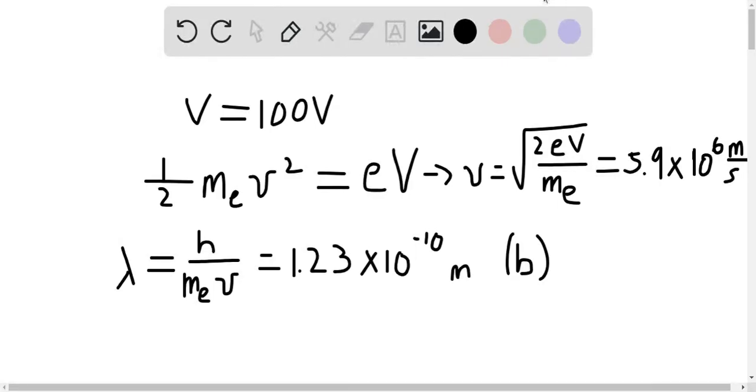So I went ahead and left the work from question 69. If you didn't do question 69, it wouldn't make much sense to be able to do this question, so I'm assuming you did it first. So this is what we found in question 69. In 69, we had V is equal to 100 volts. And using the fact that the kinetic energy is equal to the potential energy, which is this, we're able to find this. And then using the speed, we find the wavelength.